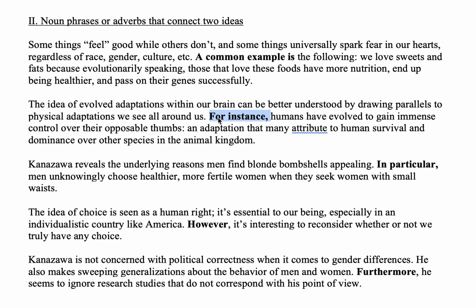Here's another signal that does the same thing. Adaptations that we've evolved, like thumbs, right? These are simple signals, but you'd be surprised how often writers forget to give them and how much they can help readers. Here we are narrowing down, right? Blonde bombshells, we got a particular feature of them, their waists.